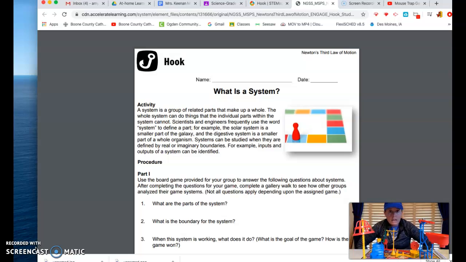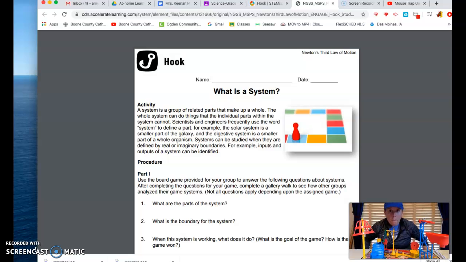If you have any interest in rockets, collisions, I believe that is our question this week. Last week was why do some objects require more force to move than others? And this week is what happens when two objects collide. So we are talking about Newton's third law. For every action, there's an equal and opposite reaction.